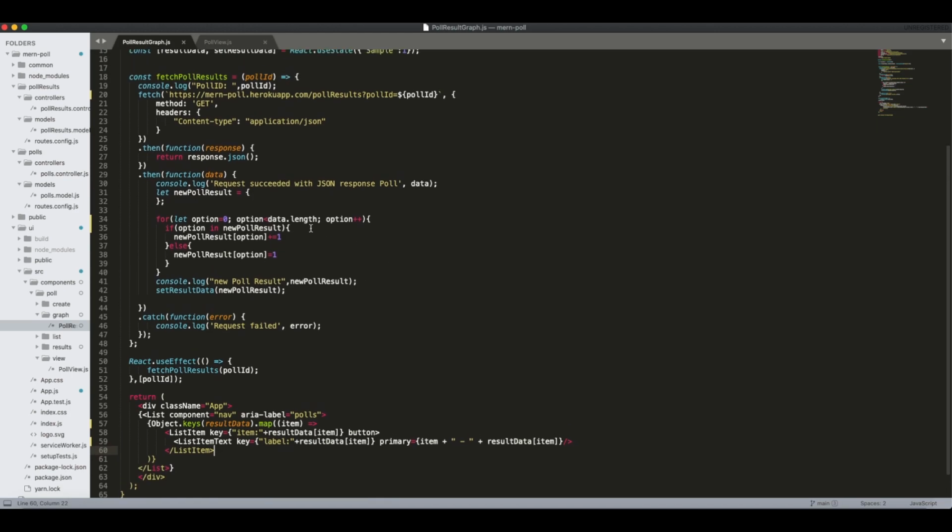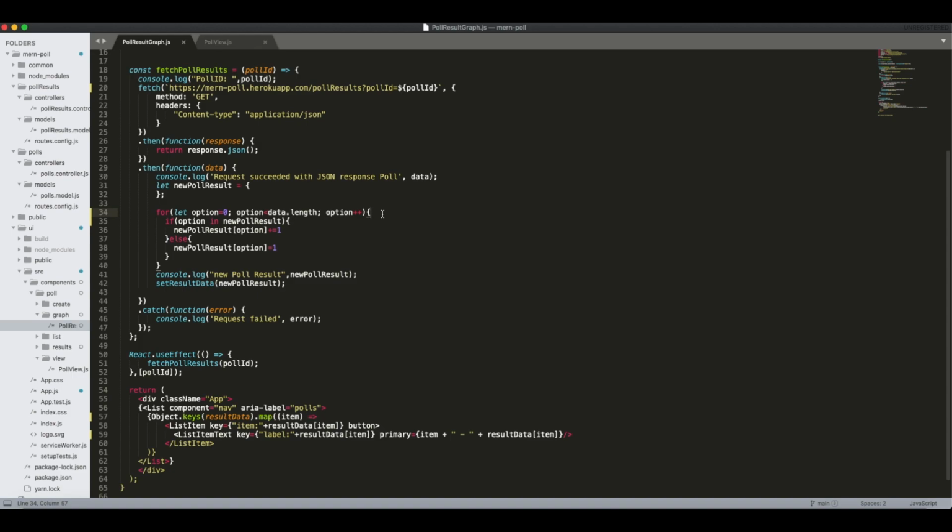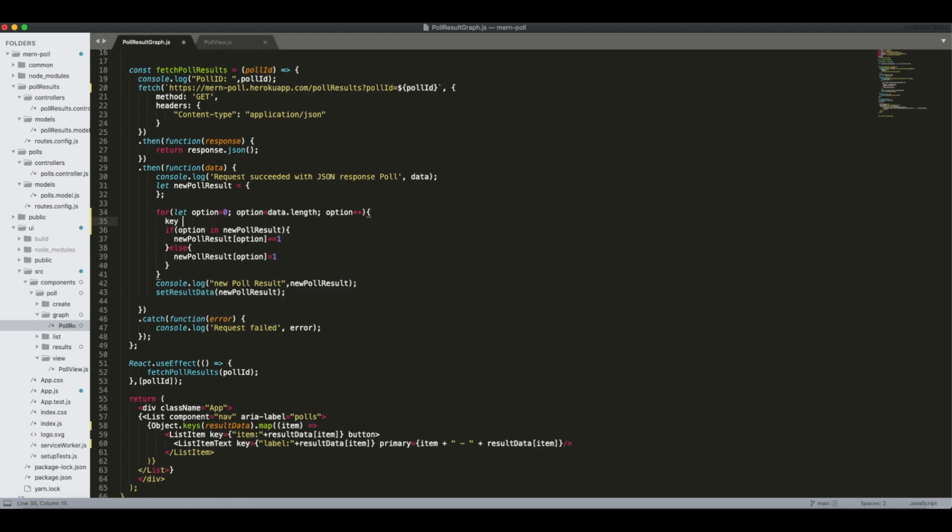So what we want to do, that is the issue. We're trying to add option, or we're trying to make option our key, but option is not our key. Our key is equal to data of option, or let's do it this way.